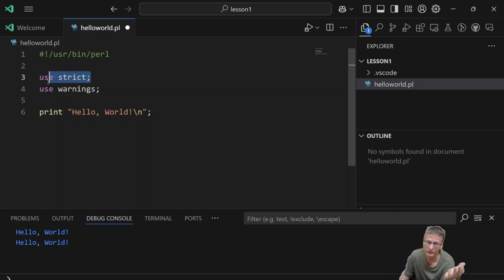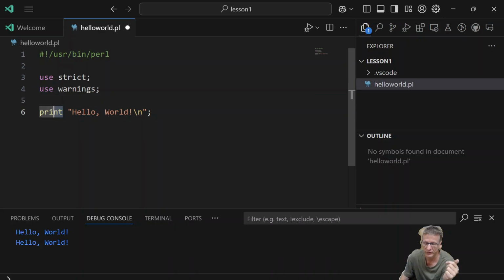You don't have to use this. And if you don't use this, you can do similar to PHP. You can put a variable anywhere and it will be spoken. That's how Perl works, spoken into existence. And warnings says, if I do anything weird, just tell me about it. If you think that something will work, but it's strange, just let me know.